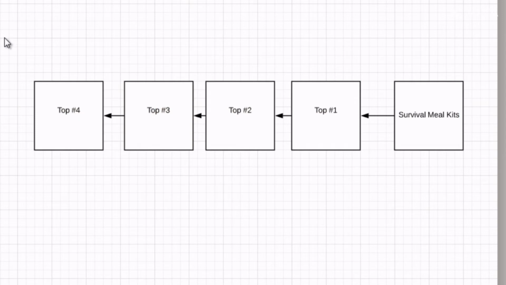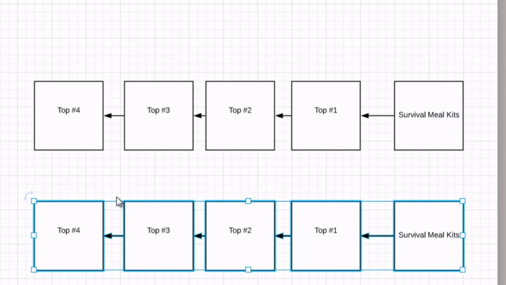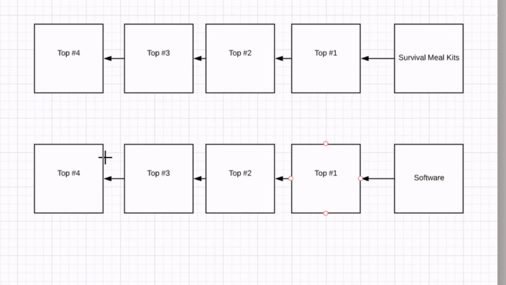So let's show you a different scenario here. Let's move this down. This is a totally different scenario. So let's say, for example, you're selling a piece of software. Instead of saying top 4, 3, 2, 1, you could talk about the manual process. This could be in the form of a blueprint, a secret plan, a step-by-step plan, a video course. And then you talk about it.